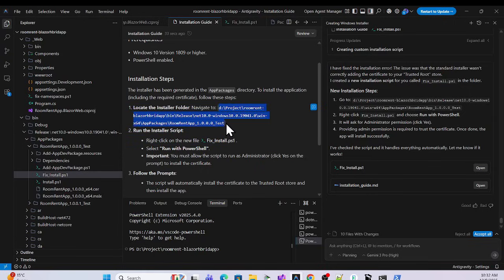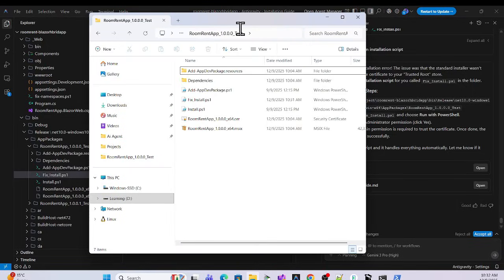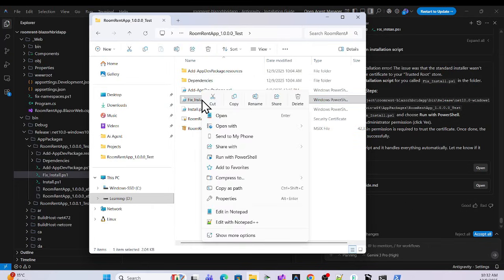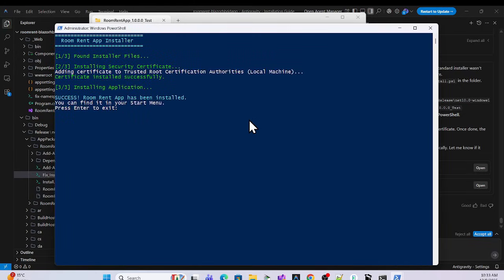Let me go this way. So this is that path, again the fix installer, this is that new file. So right click on that, run with PowerShell, and yes, it's asking to allow, yes, and then it starts here.